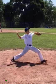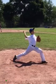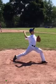And lastly, drive with that rear leg. That's the engine for the car. And that's where we're going to derive our power from. So drive with that rear leg, get a toe drag. But keep up the good work.